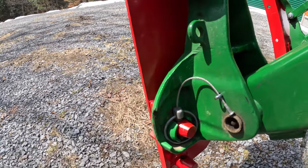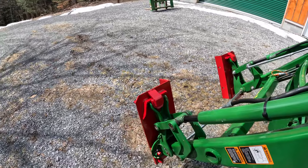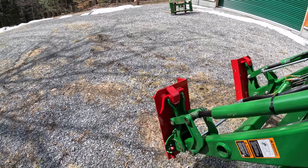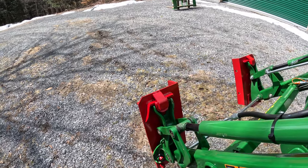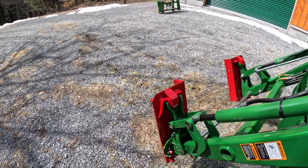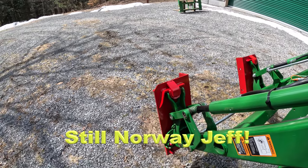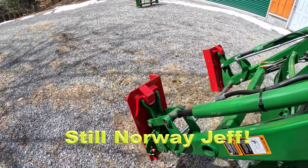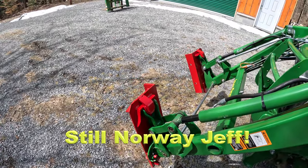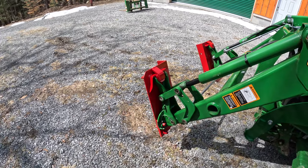So now that I got that to work, what we're going to do is we're going to end up bolting these back onto the Sundown Grapple, which is basically an Iglin Grapple out of, I want to say Switzerland or Sweden, one of those countries over there. Show my knowledge of geography here. But I'm going to bolt this on and hopefully be able to get a chance to use this for the first time. So stay tuned.